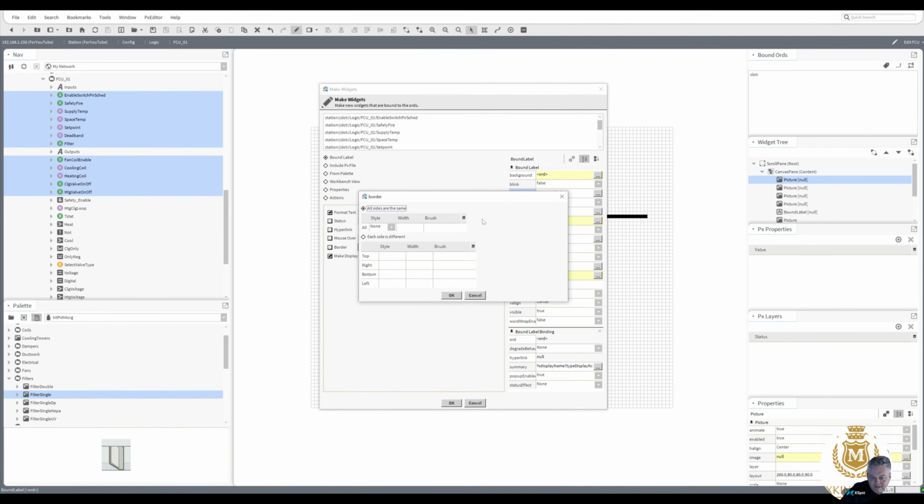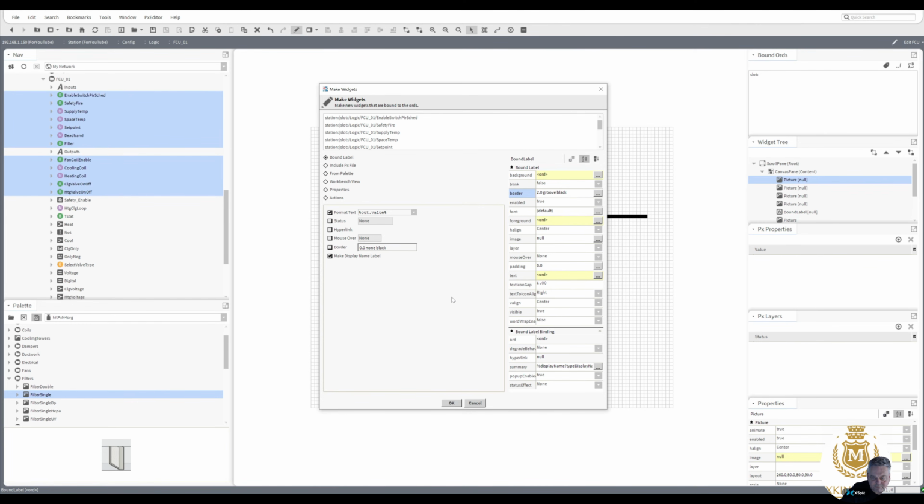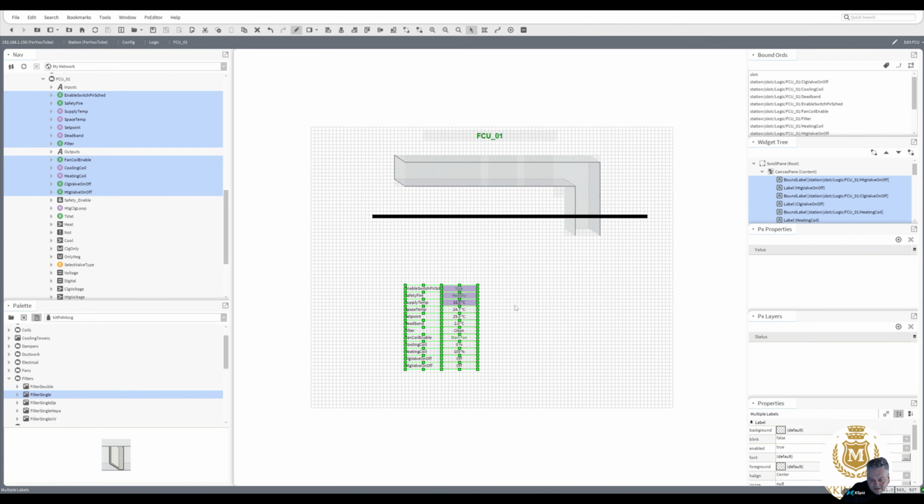And let's give it a nice border. No, I don't like that. Groove. I like that one. We can do some mouse overs if we want to, but we'll do them for temperatures in a bit. I haven't put any histories on them anyway.